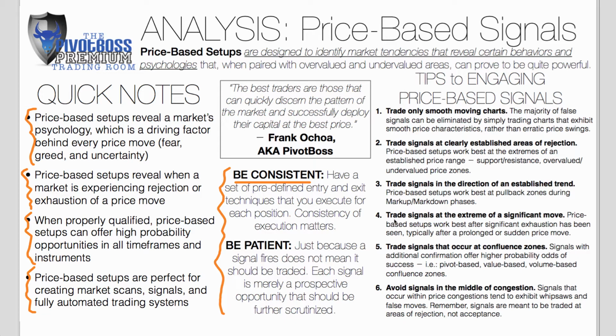Remember, it's all about process. When it comes to trading, it's all about execution of process. You have to go the right way. You have to be able to execute that entry. Say, for example, your primary entry is going to be a retest entry. I'm going to put a limit here. When it retests the area, I'm going to get in.